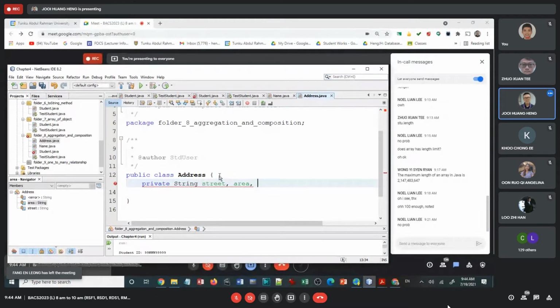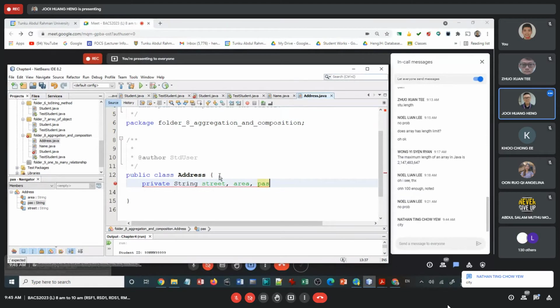What else here? Normally address range, then area, postcode. Okay, postcode. And we have a city. And the last one is state.